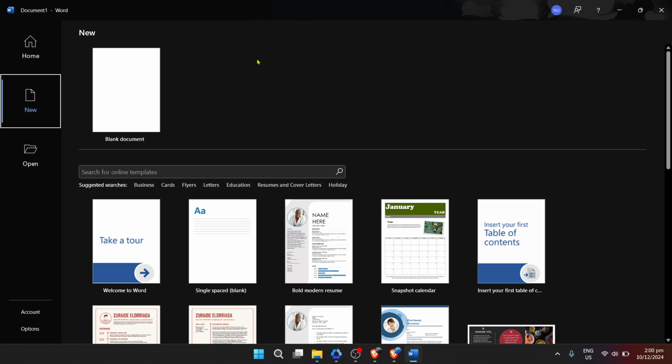In closing, opening Microsoft Word is a simple process that can be completed in just a few steps. From clicking the Start menu and typing Word in the search bar to clicking on the Microsoft Word icon and selecting your preferred document type, each step has been designed with user convenience in mind. Remember, the first time you open Word, it might take a moment longer as it prepares the application for use, but this minor wait is a small investment for the productivity gains ahead.